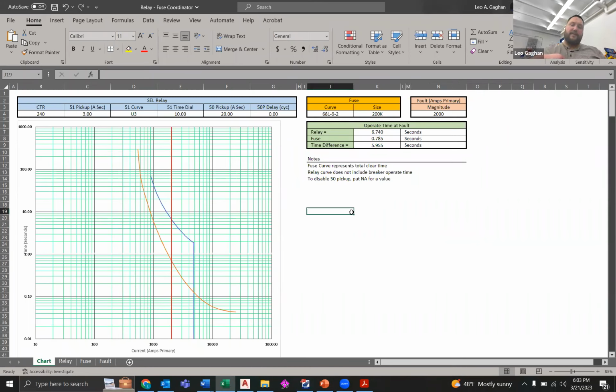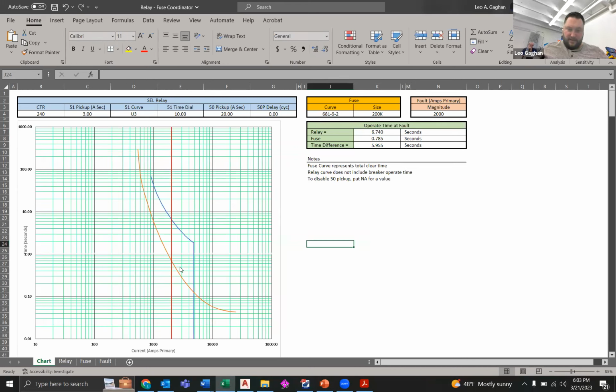A nice feature of this is if we were to move a line over from that blue line on the y-axis, which is our time, our dependent variable, if you would, we can see that it operates in about 7 seconds. This box over here pulls that number for you.